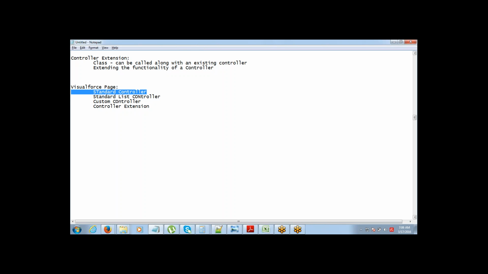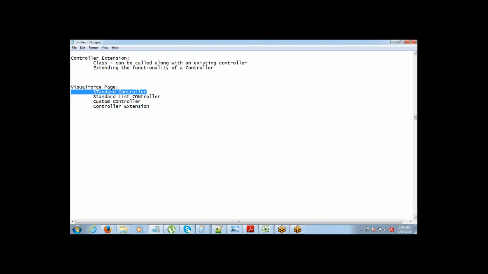Okay. We need to pass the ID, which means what? The ID of the record in the URL. I understand that. I'm saying which means that on one page you can display details of one record, right? So you use a standard controller when you want to design a page for a single detail record, and you want to more or less use the functionalities of the standard Salesforce pages. You're not willing to create your own logic. You think that existing Salesforce logic is enough, you can go ahead with a standard controller, right?